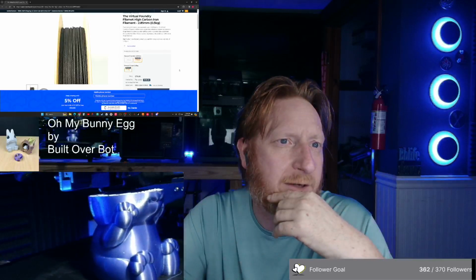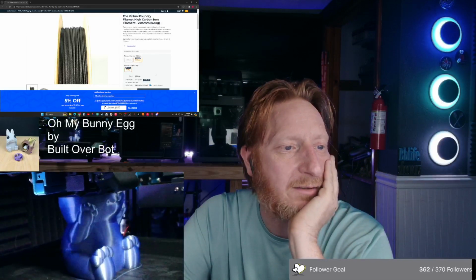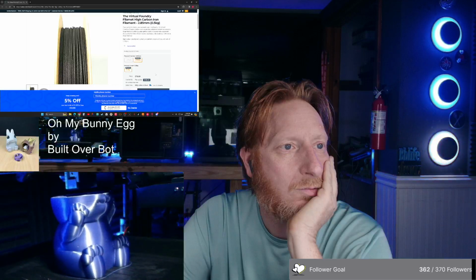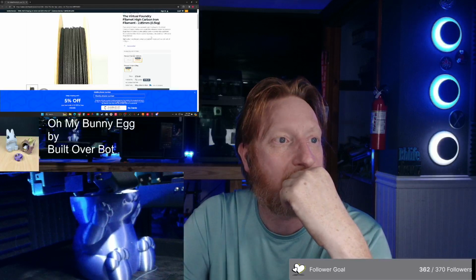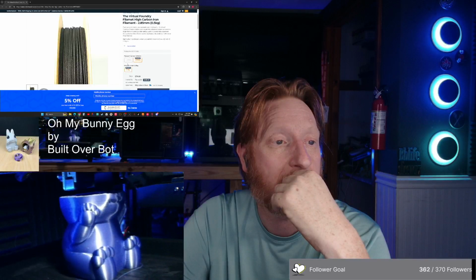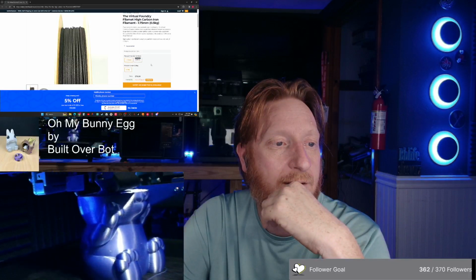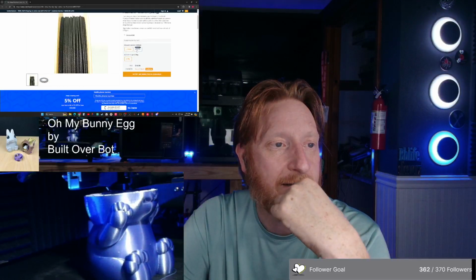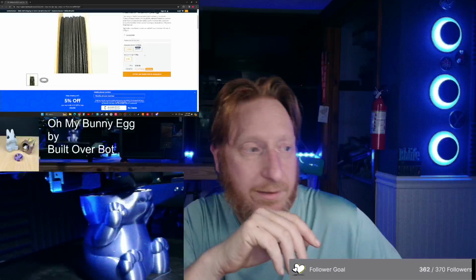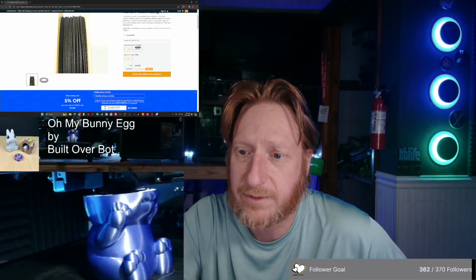If you can print plastic, you can make pure metal parts. The Virtual Foundry filament enables users to print. And you have to anneal this, don't you? Holy God, that's $78 for. Once it's been fired, it's a 100% metal 3D printed part. But do you see what size that is? That's a 2.8. That's out of stock, you can pre-order this. Well, if it's a 2.8, that's fine. I can convert one of the IDEX heads over to 2.85.